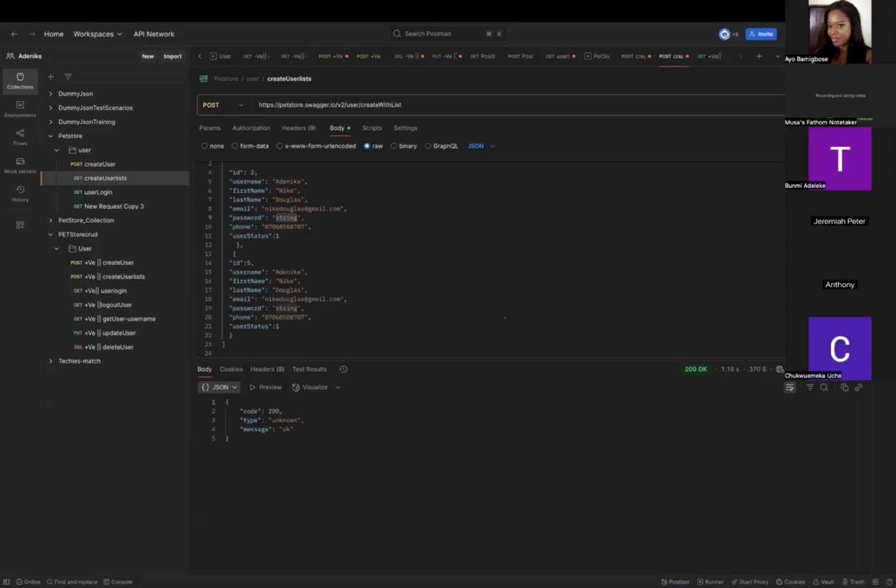Create user, create user list, user login, log out user, get username, update user, and delete user. So that should be the workflow.